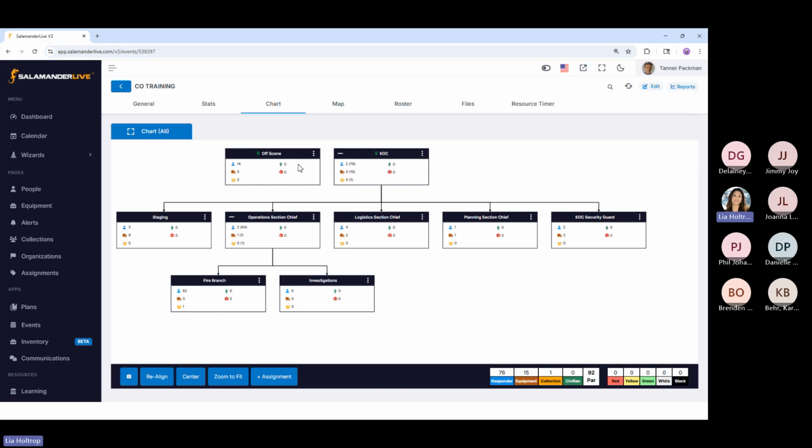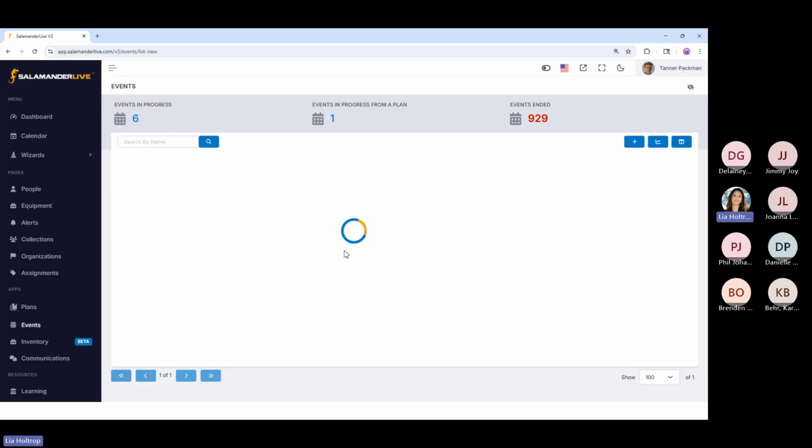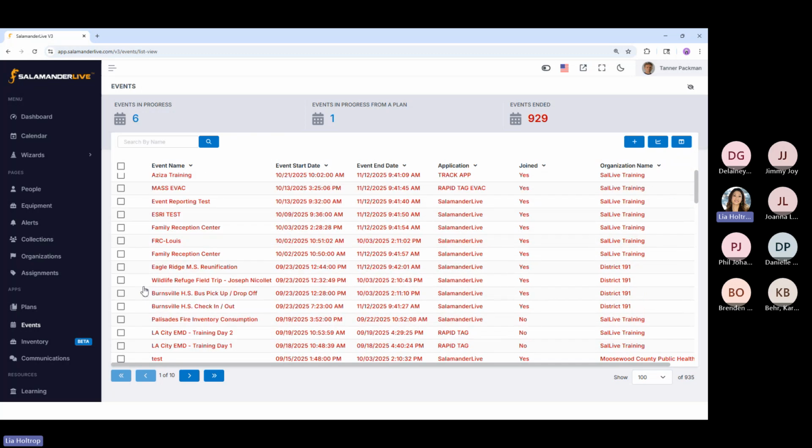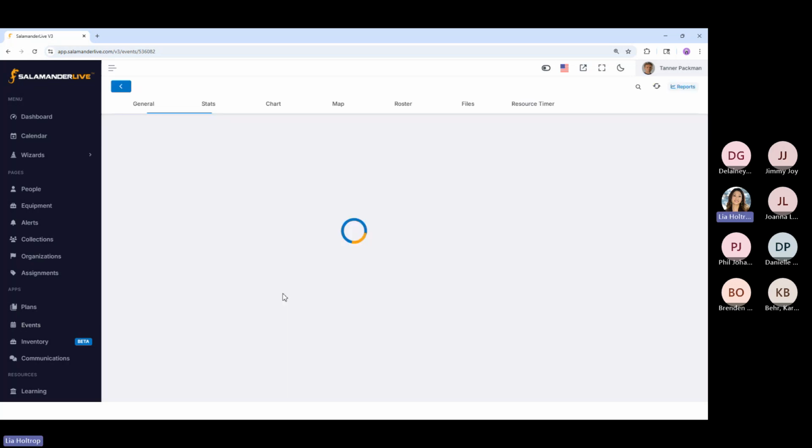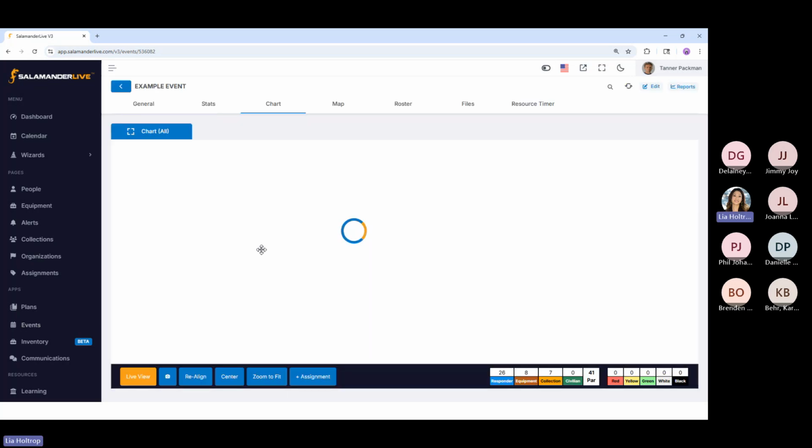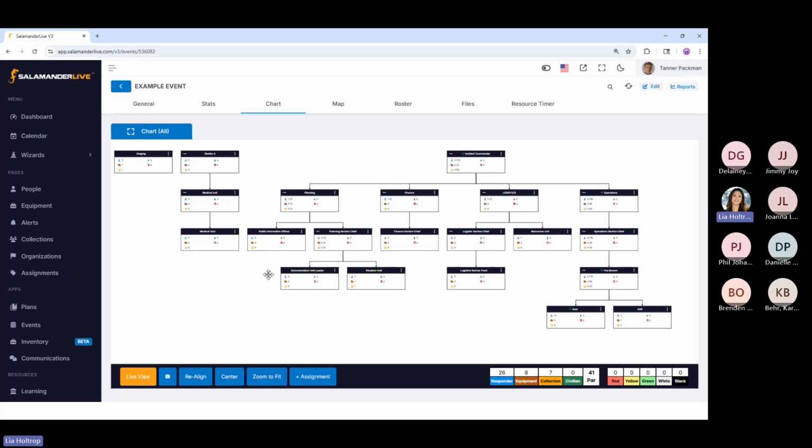Now, this is a smaller scaled event, so if I had a large scale event, I can do a little bit more with this, but in this case, I just have one that has this here, but as I start building out, you'll see that I'll be able to create multiple tabs in here to represent the information. So I'm going to go to a different event just to showcase this for you. I have a larger scale event over here. Here's my example event. This is a larger event, much more assignments.